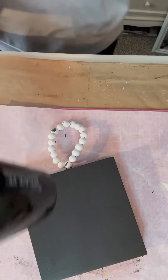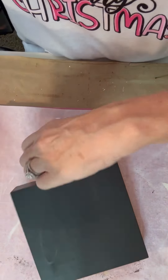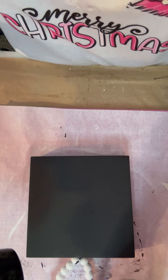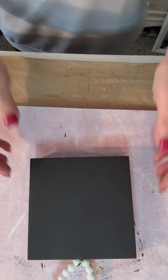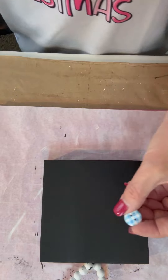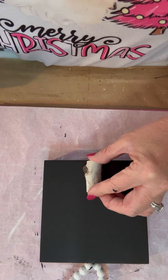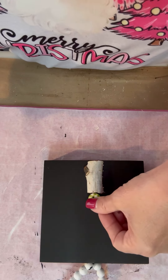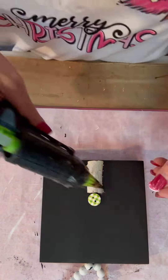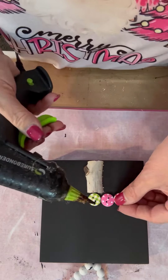Anyway, I laid out my buttons ahead of time and we're going to make a little button Christmas tree. I did this kind of backwards and you're going to see that in a minute. This project literally took me four minutes. I took this stem that I got from Hobby Lobby — they come in a bundle and I cut it down. I started with my middle button because I'm doing five rows: a row of five, four, three, two, one. You can always fast forward if you want to.